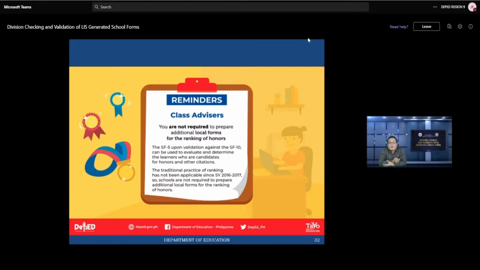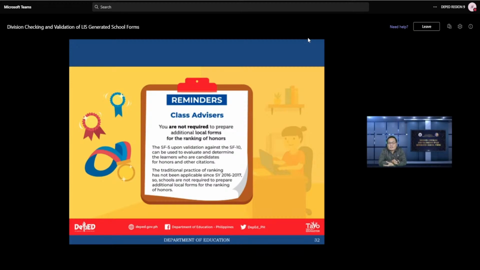The school form 5, upon validation against the school form 10, can be used to evaluate and determine the learners who are candidates for honors and other citations. The traditional practice of ranking has not been applicable since school year 2016-2017. So schools are not required to prepare additional local forms for the ranking of honors.